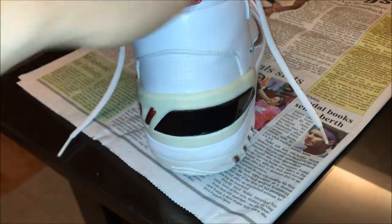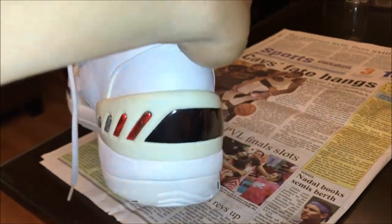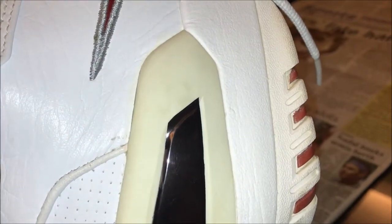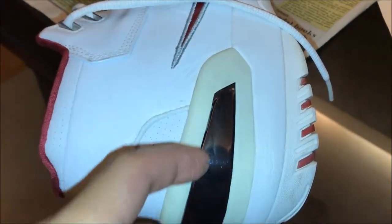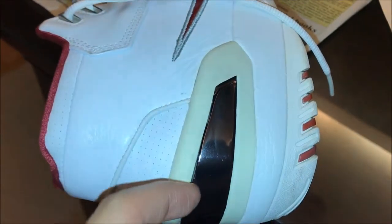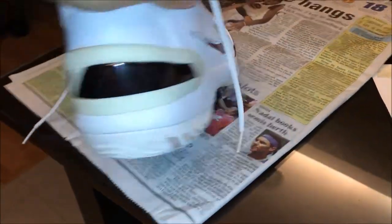After multiple attempts of detaching and reattaching the chrome sticker, we now have one restored chrome panel for the Air Zoom Generation One. It's not a perfect restoration — I overshot the main panel and my sticker is pretty wide. But that can be fixed by using a box cutter or a blade so you can get the edges out and get the form back. From afar, this is pretty good. Now we have four more panels to restore.